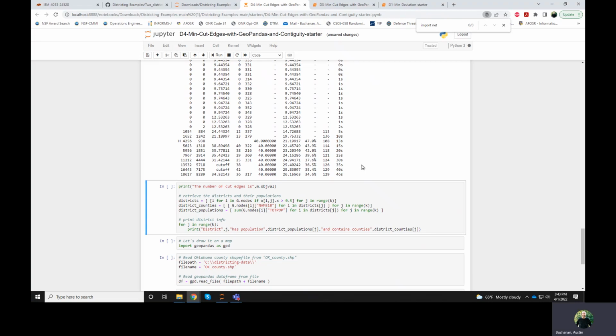Now it's taking a little bit more time to improve this lower bound. And I think part of the reason here is because we have a larger model. So we have more variables, we have more constraints, and it's more difficult for Gurobi to solve the LP relaxation in each one of these branch and bound nodes. So it's not visiting them as quickly as it was before. So this will definitely take a little bit longer. I guess it still remains to be seen how long this will take. I'll go ahead and just sit here and wait and see what happens.